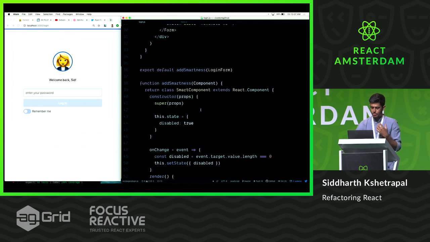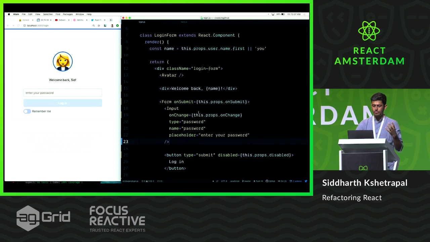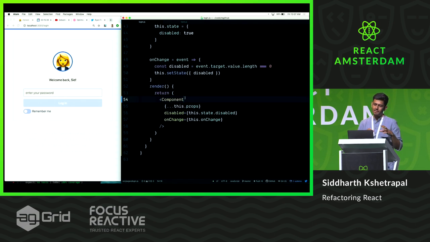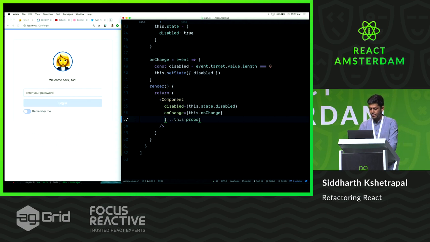So there is also a code smell. Like we've done a good thing, which is we've extracted the UX logic out of a login form. Login form only cares about login stuff like password and remember. But the fact that we're using a higher order component itself is like a low-key code smell, right? It's not a bug. It's only a code smell. Please don't at me. The idea here is that if there was an on change or a disabled coming from the parent, we just overrode it, right? And at this enhanced stage, we don't really know if this was something from the parent. We're just blindly overriding it, which is usually a bad thing. If we switch this around, then our logic wouldn't work. The parent will override it, so it's kind of like a mess, right?